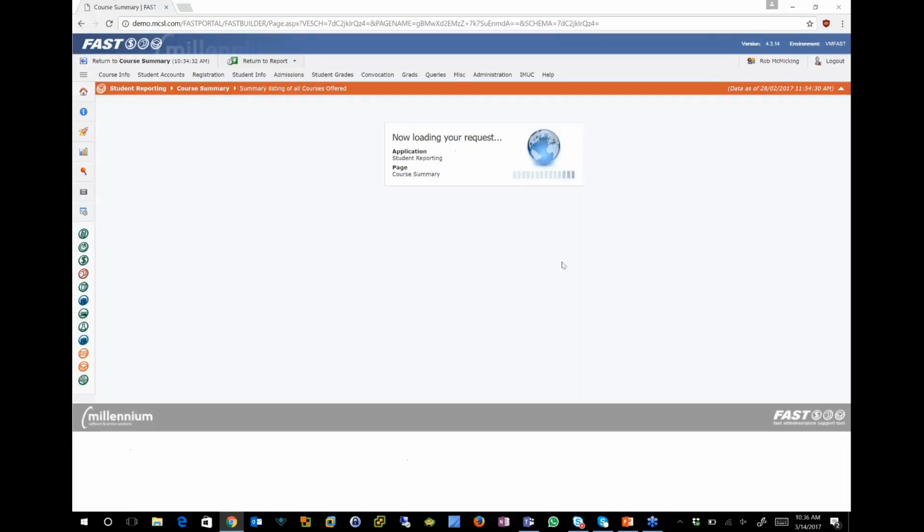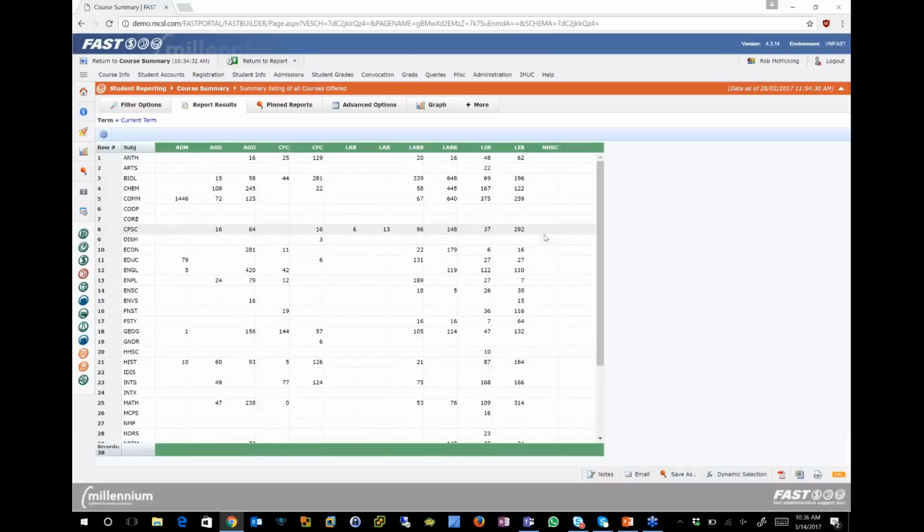So now I've done all this, I'm going to run this. And it's going to give me our subjects, our buildings, and our enrolled. So you can see where people are going to be and where your peak points are maybe. Maybe you might want to do this with a couple of other filters. You can just go back and add additional pieces to it. Again, you could save this as a pinned report. You could graph this. You could do all that great stuff, export it to Excel, etc.